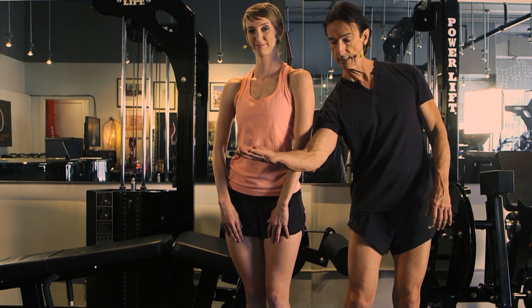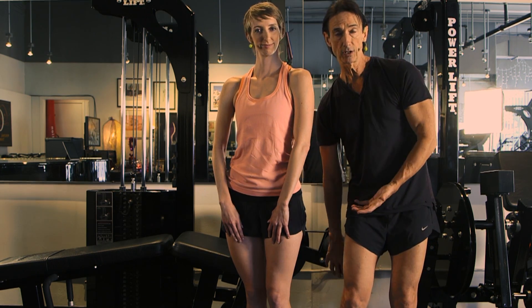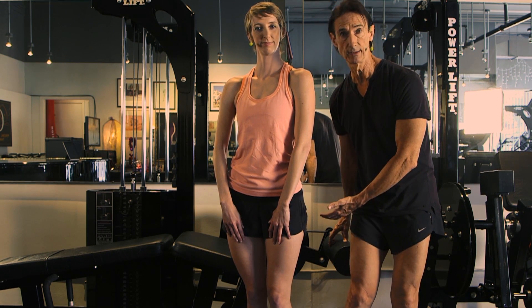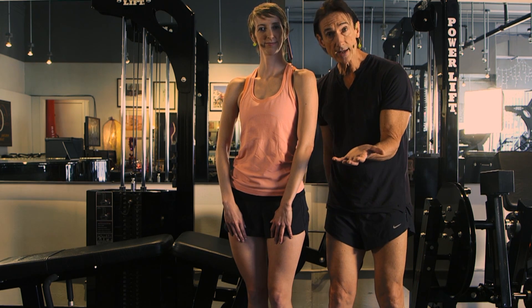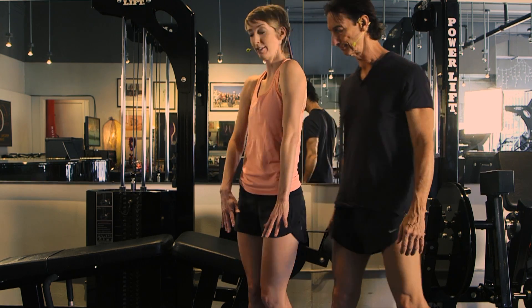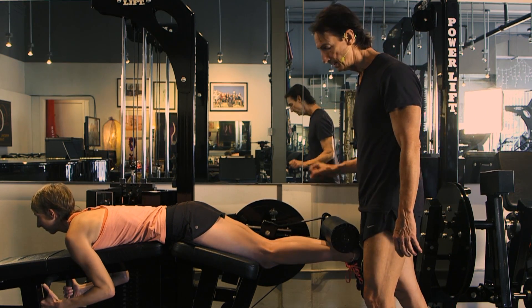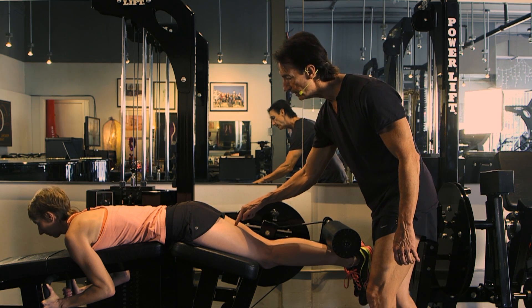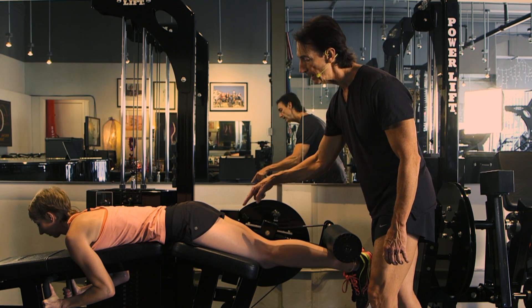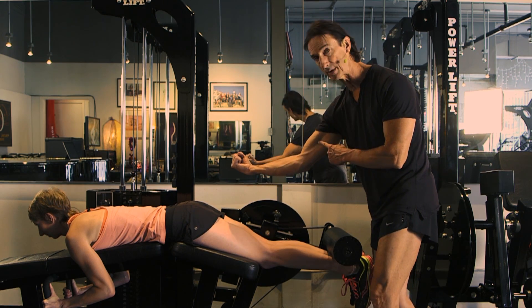When she lays down, watch how she has a slightly bent knee and a firm grip in her muscle tension to support the ankle pad. Right now the ankle pad is just at the bottom of the machine's design, but she'll pick it up as she lays down and hold the ankle pad with the back of her ankle as a contact point. Very good — that ankle pad came up and now she's got it engaged. This muscle right here is named the biceps femoris, and it has the exact same design, function, and shape as the bicep of the arm.